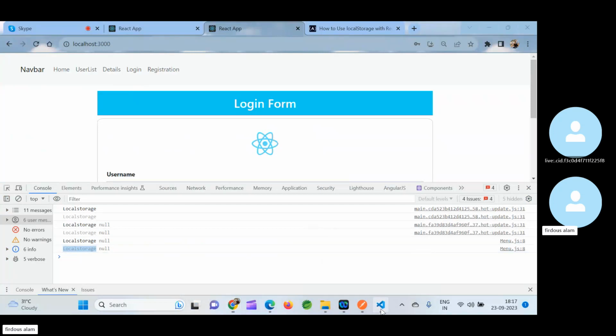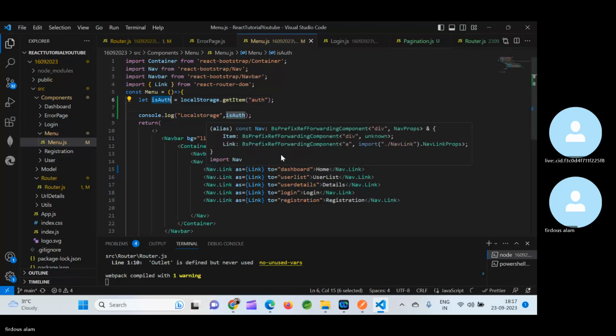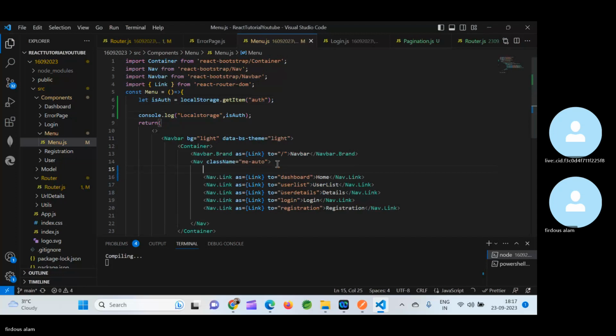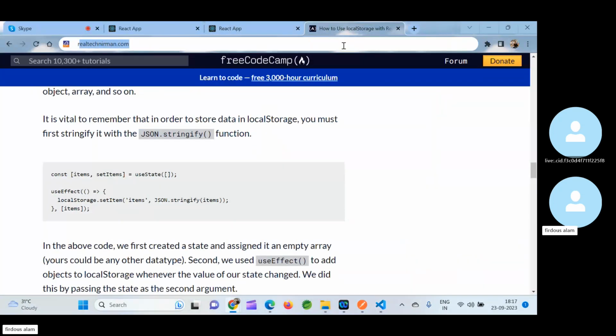So what I will do, I will give a check here. How can we give an if statement or check statement in React? Let us see.